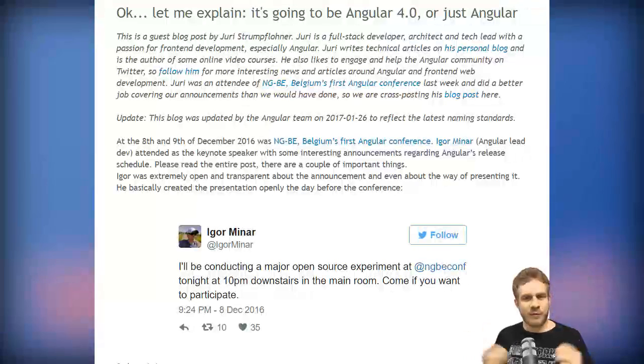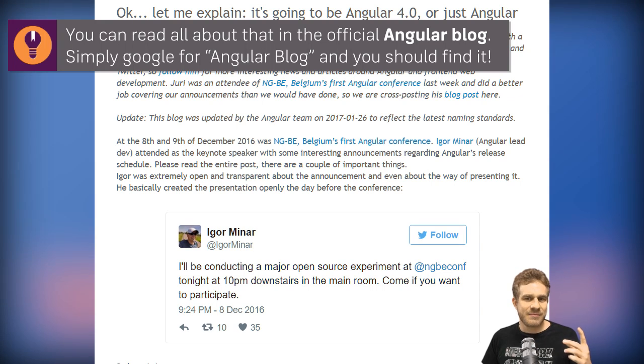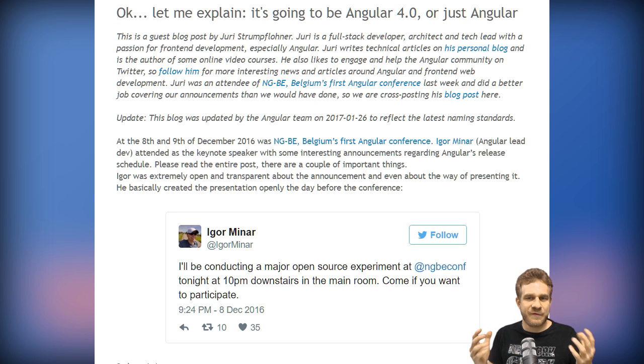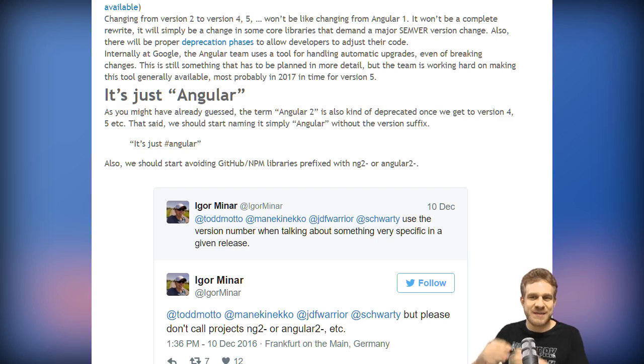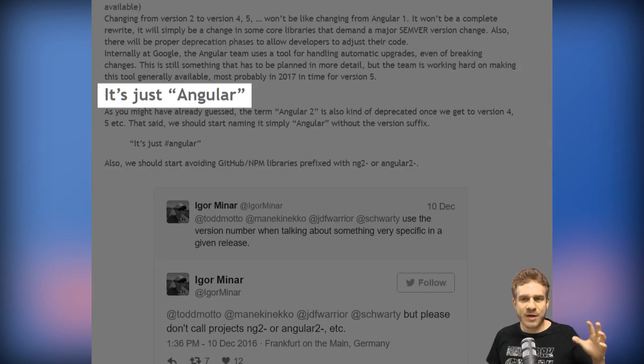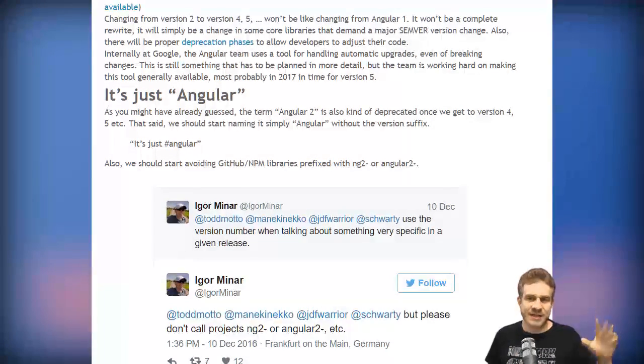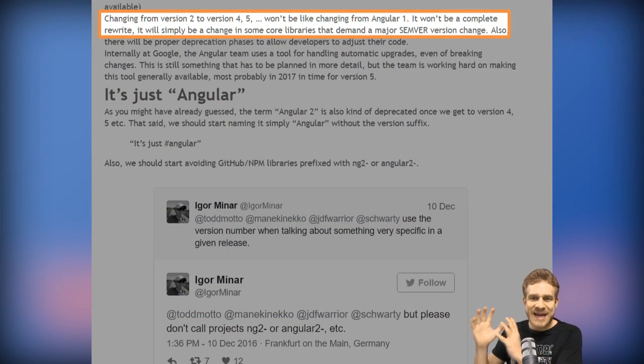Now, why Angular 4 to begin with? The name simply has something to do with the way we should look at Angular, the framework as a whole. Angular 2 was a complete rewrite of Angular 1, and therefore we really talk about two different frameworks there. Now, the Angular team decided that the future should just be Angular, and Angular 1 is referred to as AngularJS. So that's a different framework, and Angular is the now-to-be-used framework.